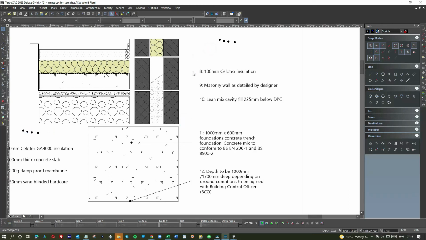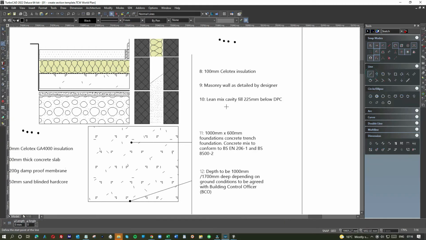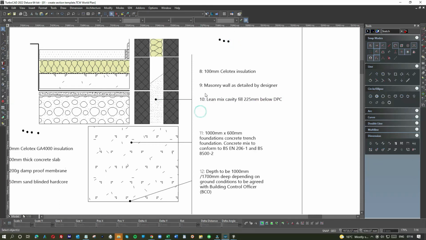Right, now lean mix cavity fill, 225 below DPC cavity fill. That's your cavity fill here. So I need a line going from there to there. Masonry wall that's designed by designer. Again, pretty straightforward.